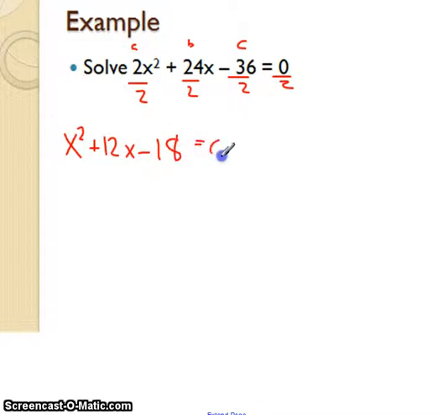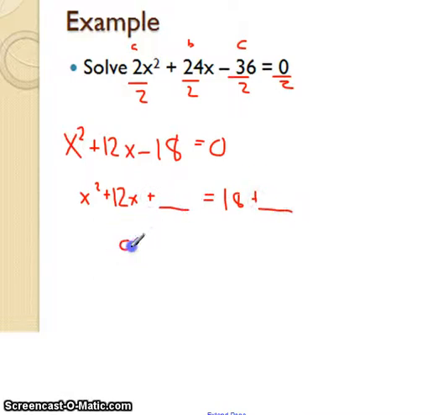And I'll go through the same process now that we just did on example 1. We're going to move that 18, the negative 18, over to make room for a new c. So if I move the 18 over, I'll add it to both sides. And then I've got to make room for a brand new c that I'll find by my formula.